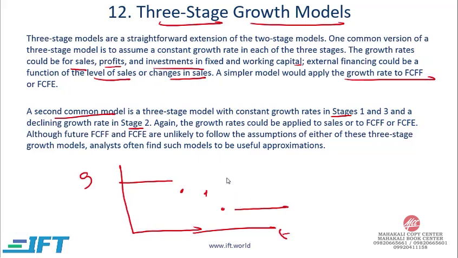This reading doesn't explicitly talk about the H model, but can you imagine an exam question where you have to apply the H model with FCFF? It can easily show up because the calculation is exactly the same. You could have a scenario like this where instead of talking about dividends, we are talking about free cash flow to firm. So you would use the H model to come up with the valuation at this point and use the exact same logic that we did earlier with the DDM related numbers.